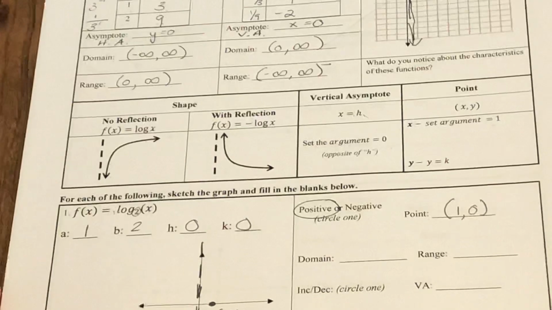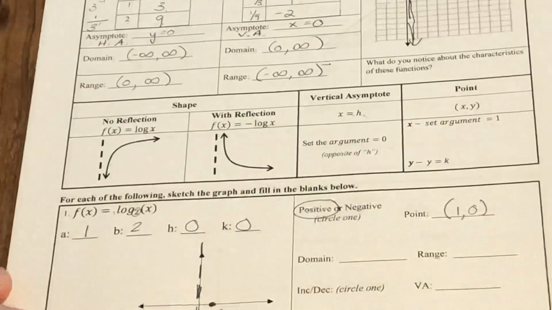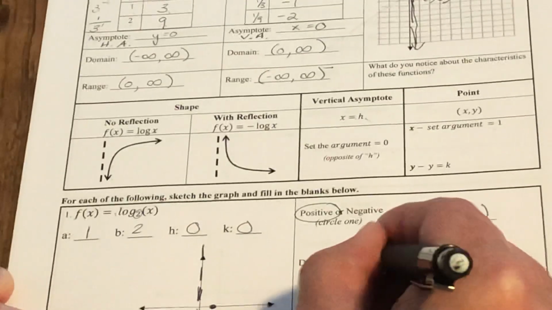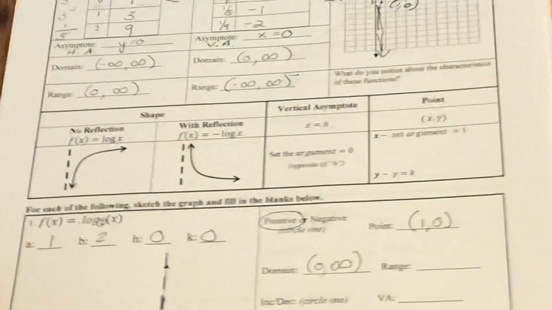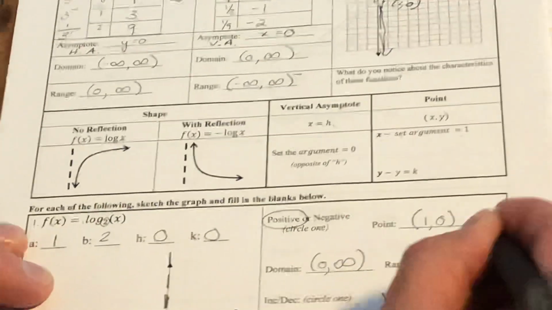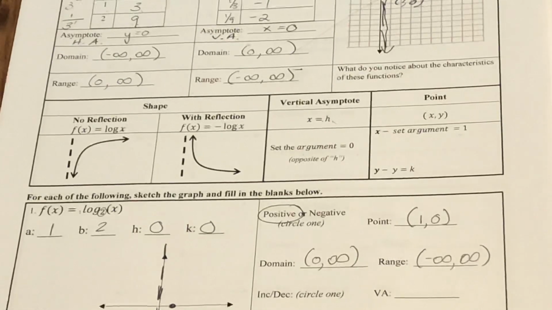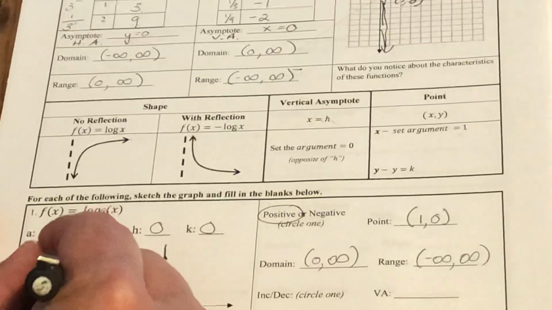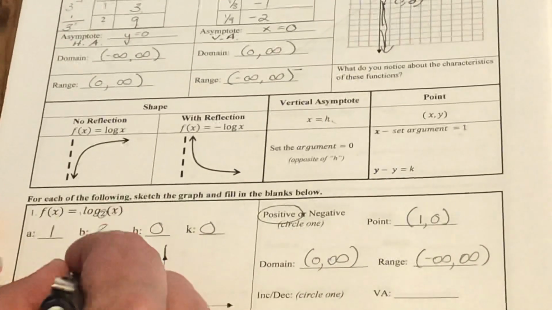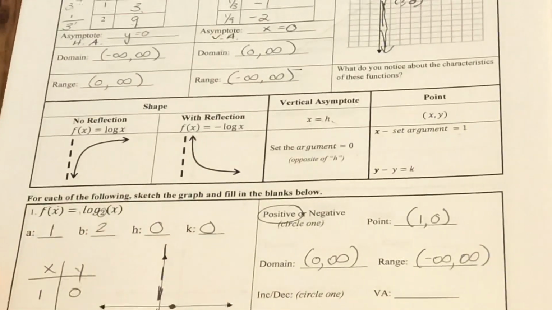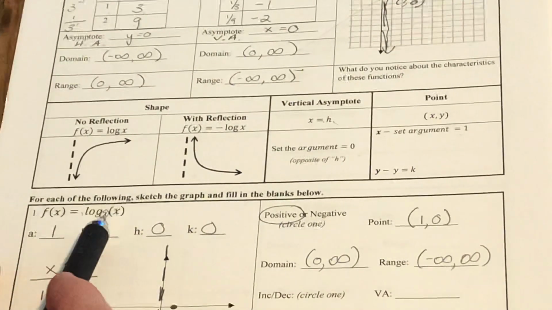Our domain is going to be, because we're going from left to right, we're going to start at 0 and go to infinity. Our range for these will be all real numbers, or from negative infinity to infinity. Now we've got to find some points along the way, so we want to do that xy table, if you will. And remember, when you plug in that 1, you're going to end up with 0. So I'd probably plug in 2 there.